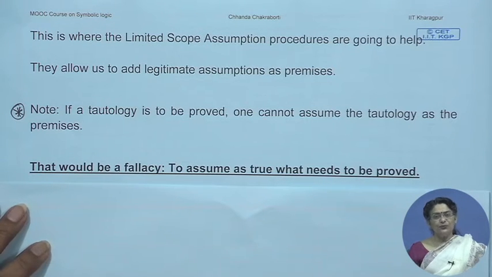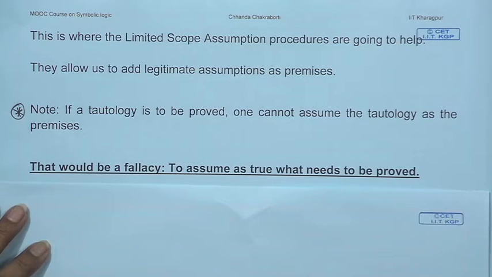What you are trying to prove, you cannot say let us assume that is true and then derive the same. That is known as circularity. Circularity, you have moved in a circle, and which does not prove anything. So, remember the tautology, when you are proving the tautology, that is supposed to be the consequence. It cannot serve as a premise. So, you should not start from what is to be proved. Got it? So, that is not to be done. That cannot be added as a premise.